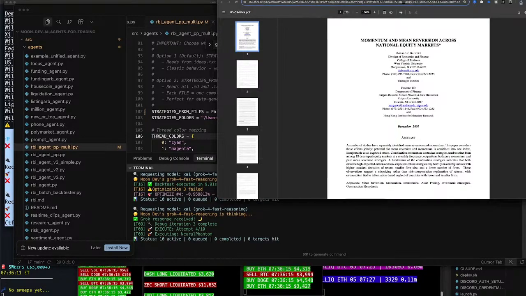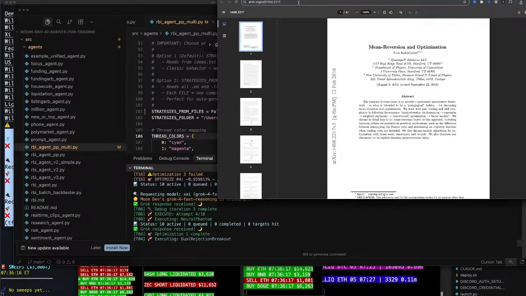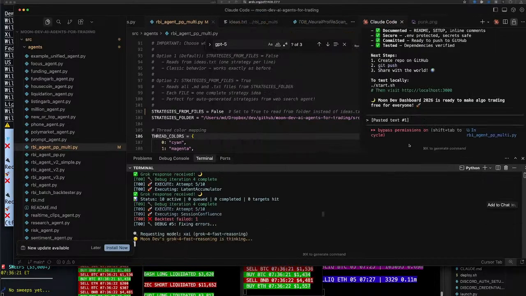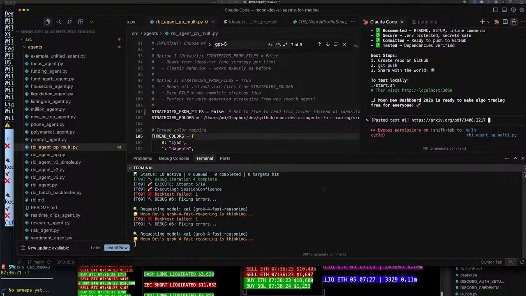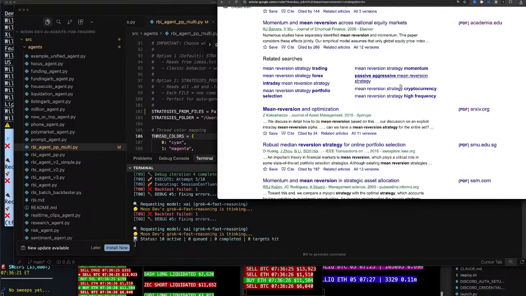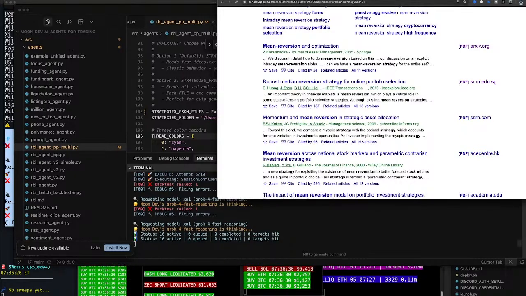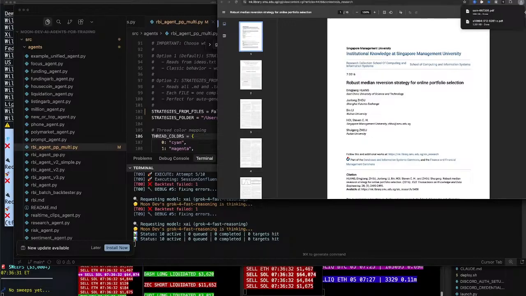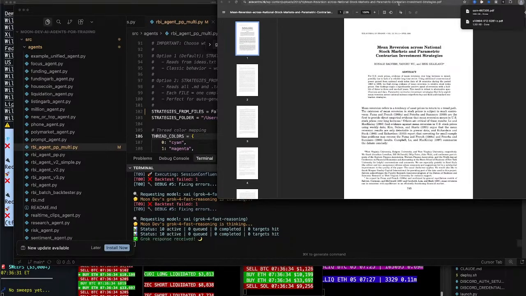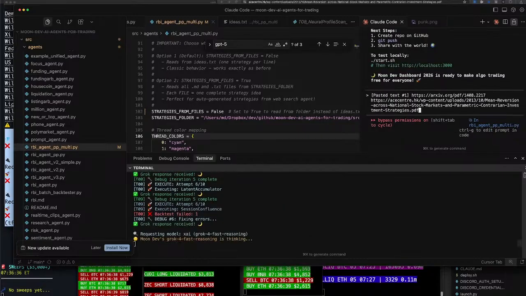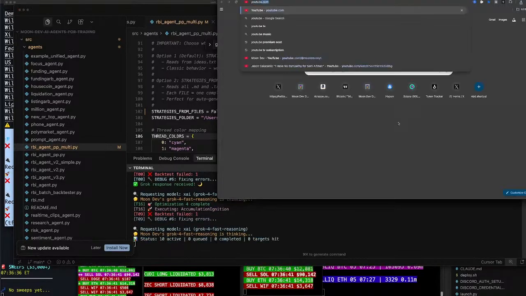See, the PDFs are a little harder to find. I don't know if she's going to be able to do it with this one, but let's go ahead and give her a couple. So the goal is for it to be able to take this off the internet. Okay, there's a PDF for sure. Okay, and then let's go ahead and find a couple of trading strategies here.